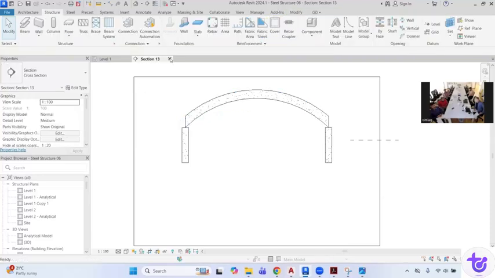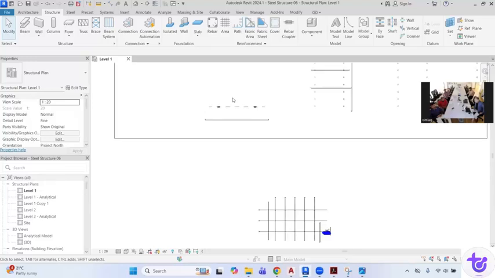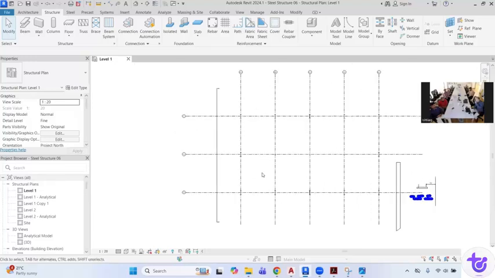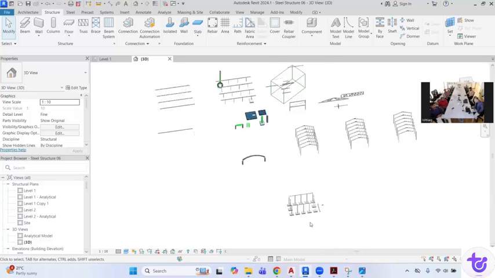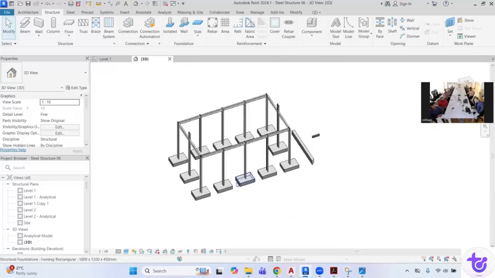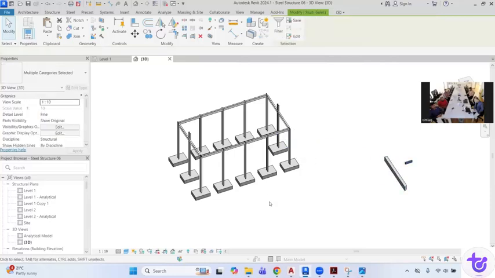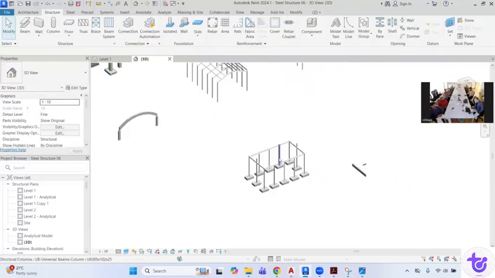However, in this regard, I have some more things to explain that can be of great use for you guys. For example, I have a structure like this that I have created for your reference. Maybe you have a structure like this.